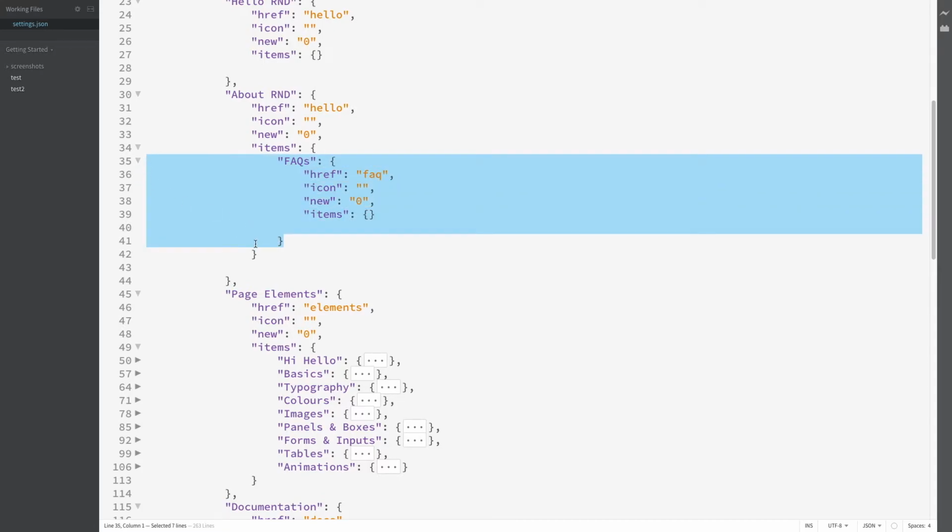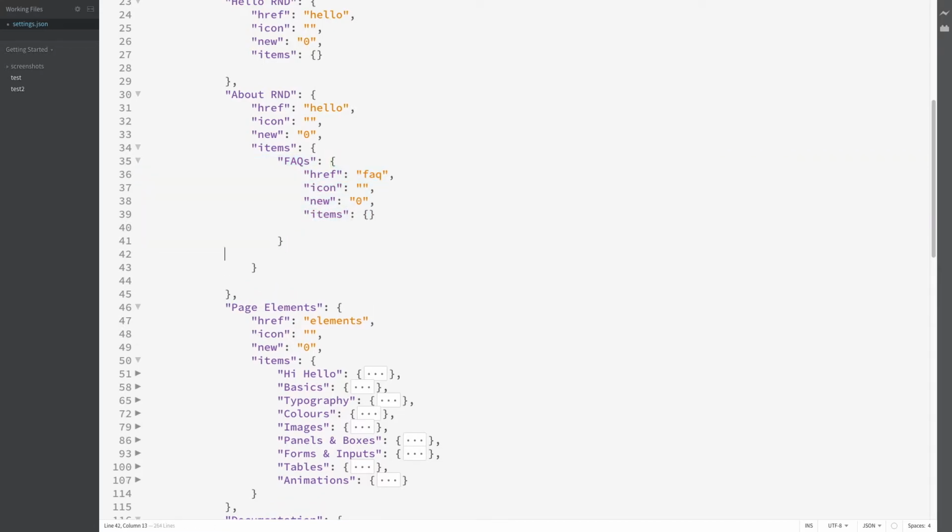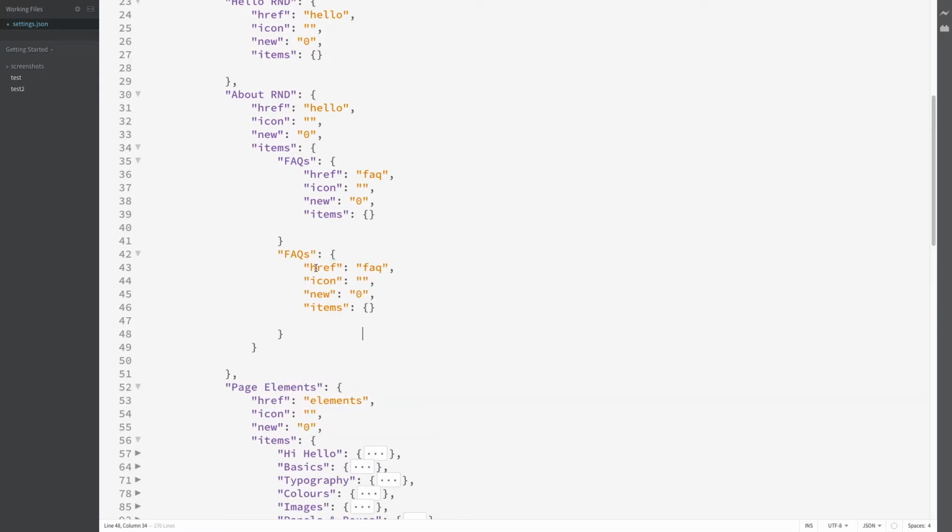If you want to add another element to this submenu, look at what I do. I copy paste, but you see all are orange because this JSON format is wrong. So I forgot here to put a comma, then I put this comma, then the structure is good, right?